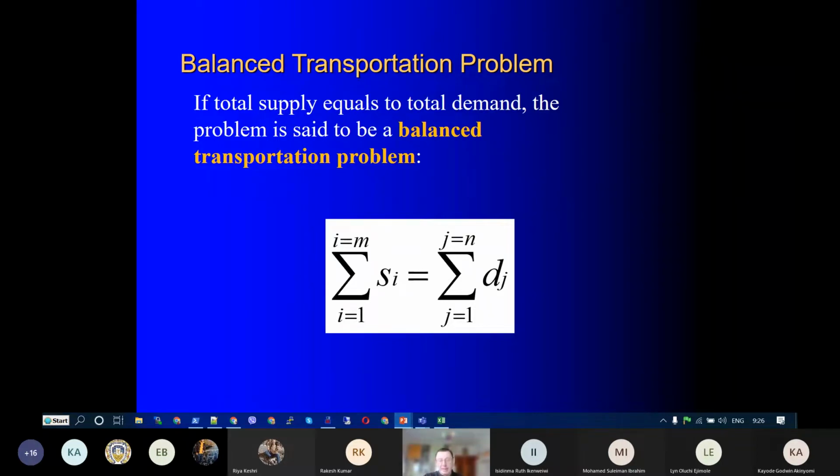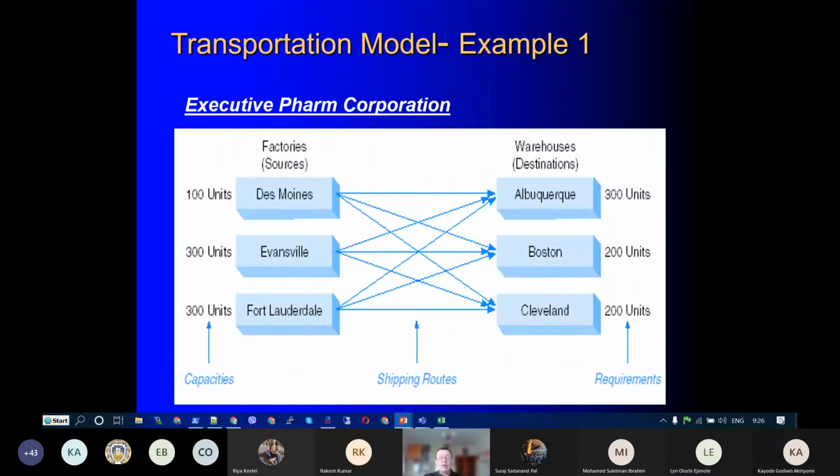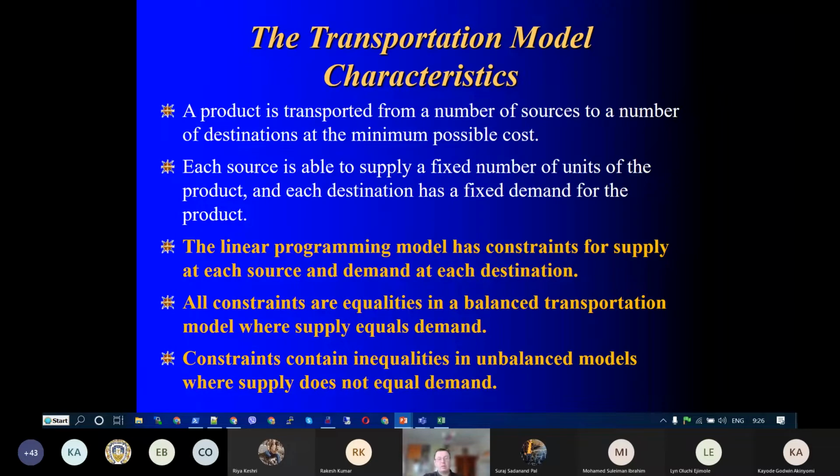The key point is that the available methods, which give us an optimal solution, work fine with a balanced transportation problem. This means total supply has to be equal to total demand. In this case we are talking about a balanced transportation problem, and our solution can definitely be found, and it will be really optimal. Here we have an example of a task where we want to deliver from some given capacities to given destination points with different requirements.